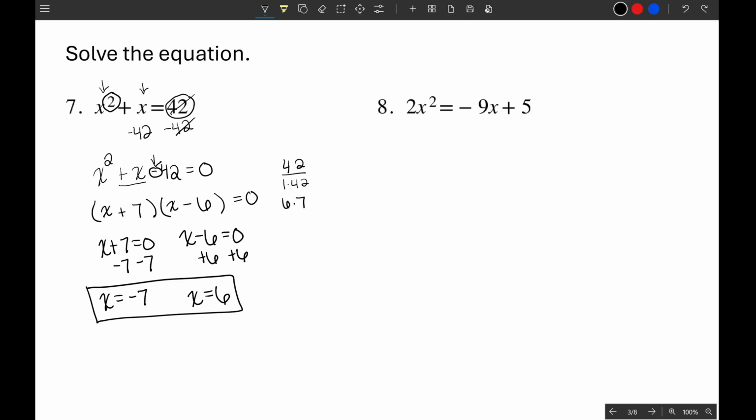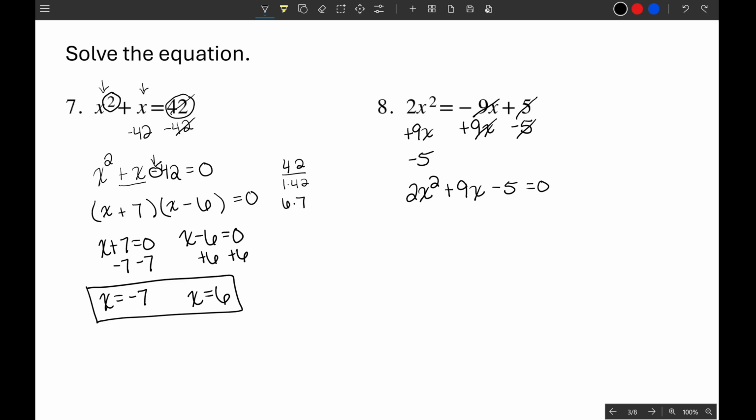All right, so I look at number 8, and I need everything on one side, and it's very tempting to want to subtract the 2x squared. However, I really don't want an x squared that's negative. So I'm going to go ahead and add the 9x. So that will be removed from the right side, and then I'm going to subtract the 5 as well. So I'm killing two birds with one stone here. I've got 2x squared, and then 9x can't be combined with that or anything else, so plus 9x. And then I have the minus 5. Remember, you need to be in order here. Your x squared, then your x, then your number without the x, your constant.